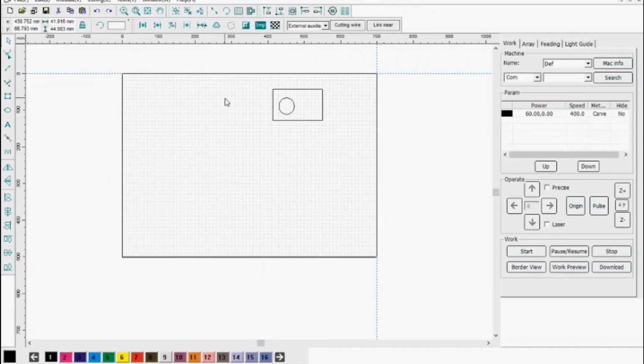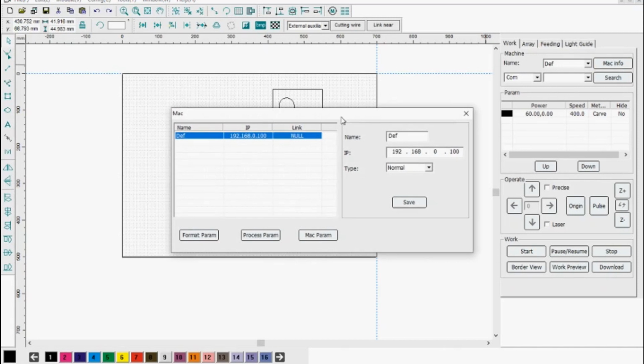So looking at AutoLaser now, this is the work area, and notice it doesn't have a red dot for machine origin or a green dot for the user origin or the start location. There's one of the downfalls of this software. We have to set that up under the actual machine. So under machine tab, we've got work machine. We'd have to go into Mac Info.